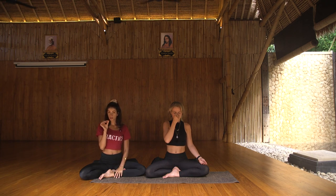This creates balance on both hemispheres of your brain simultaneously. The brain is more balanced, right and left. We're more ready for meditation. There's something, the middle brain, that opens up and is more receptive and more ready to meditate.